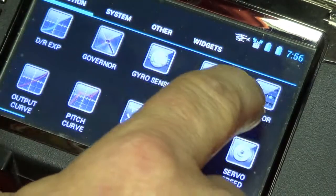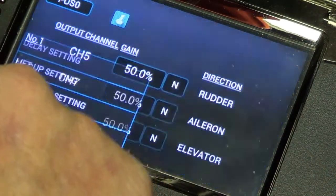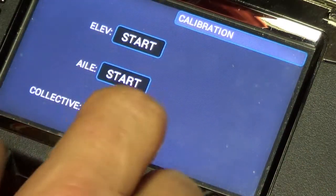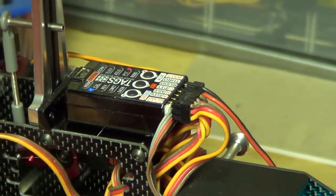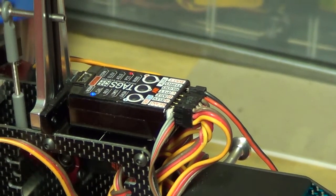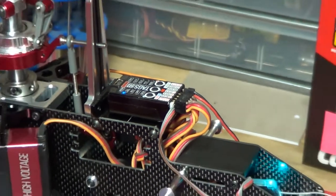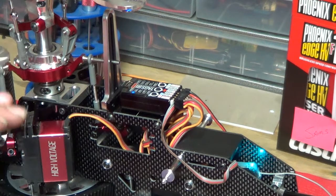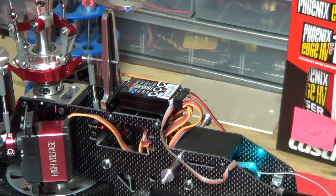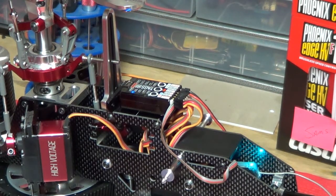And then we can go back to the gyro sense. No on that. Get that in calibration. And now we can do the collective. So we'll start this. We're going to press that one. Then we'll move the collective up and down. And then stop. Okay. That takes care of the calibration on it. The swash will do its little jump and show you that it's done. Lights all flashed. Now our calibration is done. So we can get out of this page.